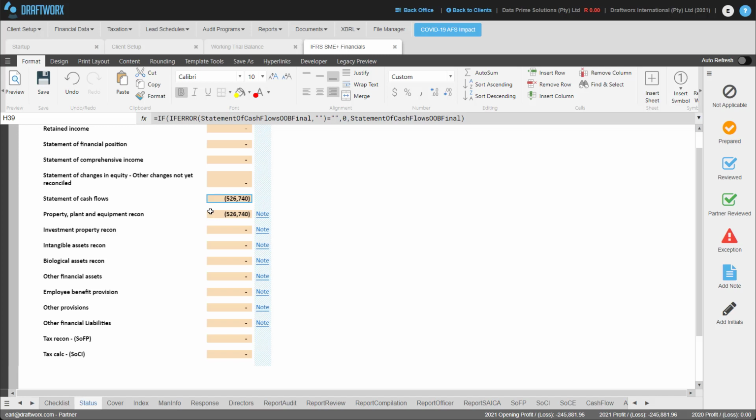So when we go into my PP&E recon and we say, okay, this is all additions, then it'll take that amount to my cash flow as additions and it's going to clear my cash flow out. My tax recon could also be out because maybe we have a profit but we haven't passed the journal to raise tax. So these are the high level items that we need to look out for.